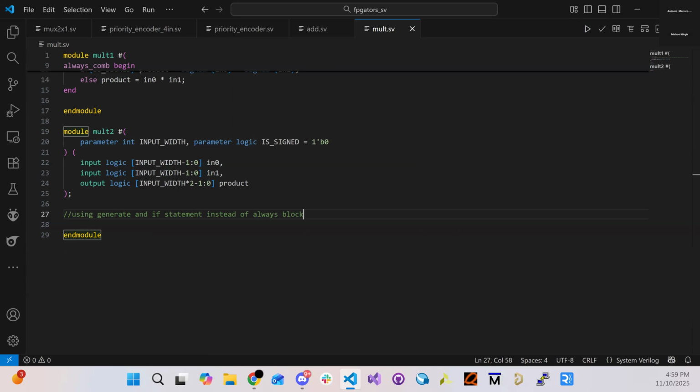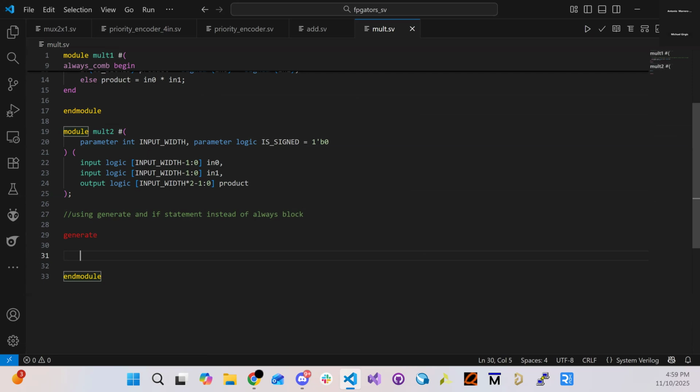The generate and endgenerate is apparently optional according to the language definition, because any time SV detects an if or case statement, it should be automatically detected as a generate block, which is kind of cool. I didn't know that. But just to make sure you're covering all your bases, and maybe some tools don't support that, we're going to use a generate block.